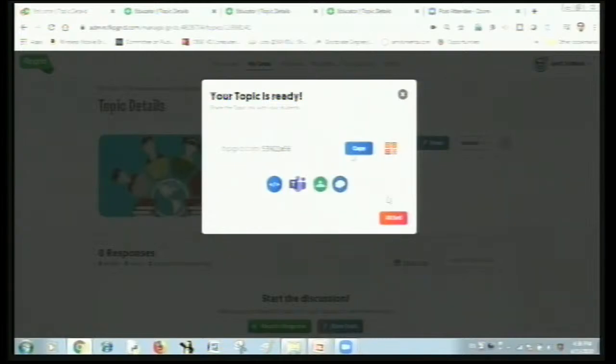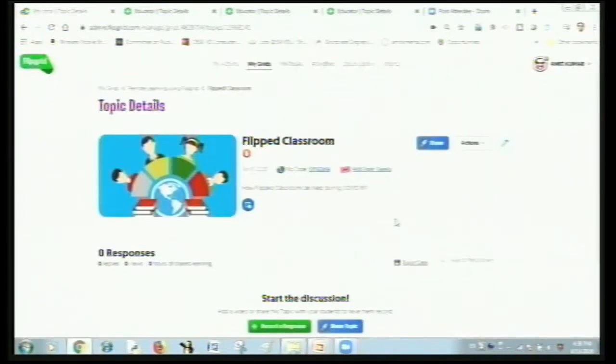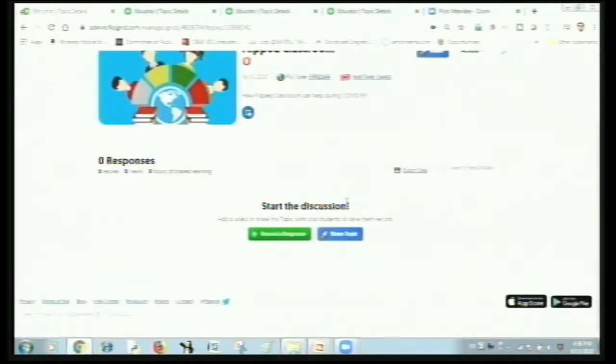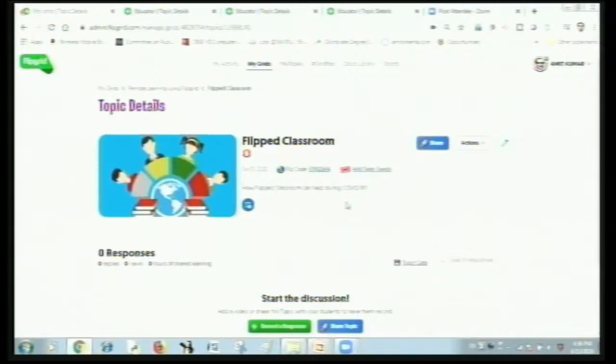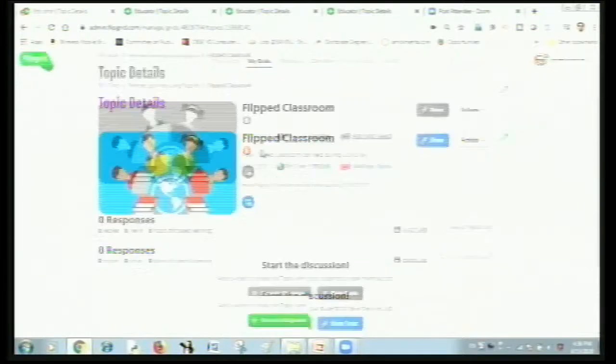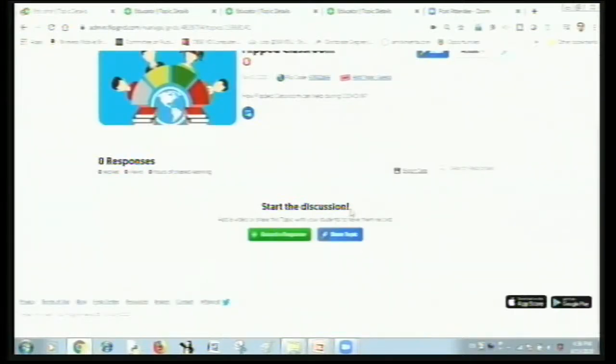So again, I can share this topic in the Google Classroom, Microsoft Teams, or embed it somewhere wherever I want, or I just copy the link or share with my student or fellow educators. All set, done. So it is my grid. Now it's time to record a response. If you understand this thing, I have created a grid, and in grid I have created a topic. Now in this topic, now I want to start a discussion. Now discussion through a response.